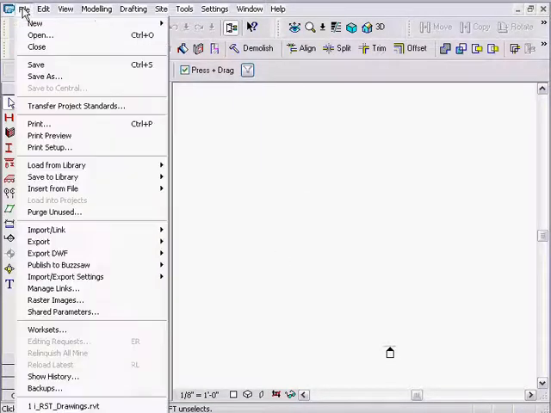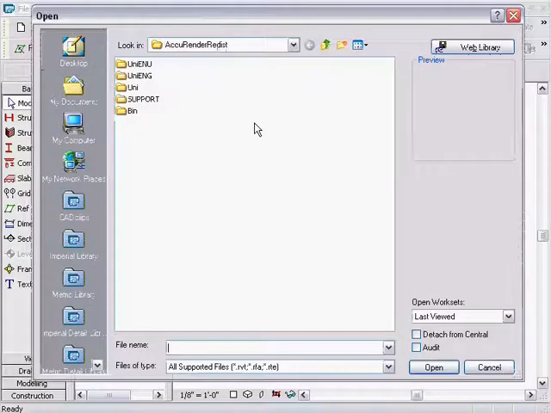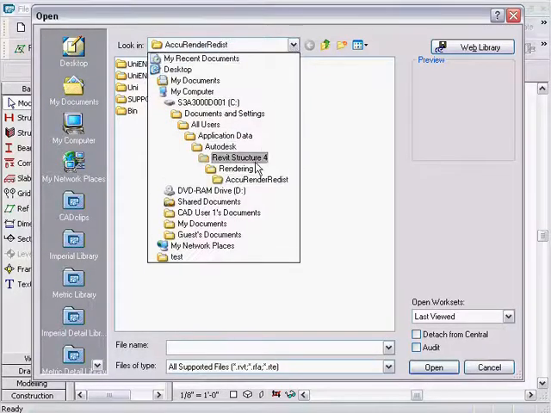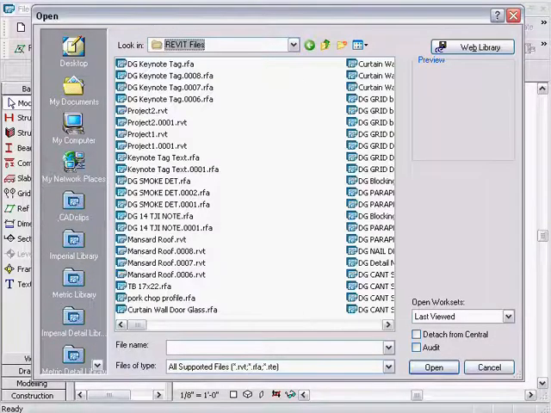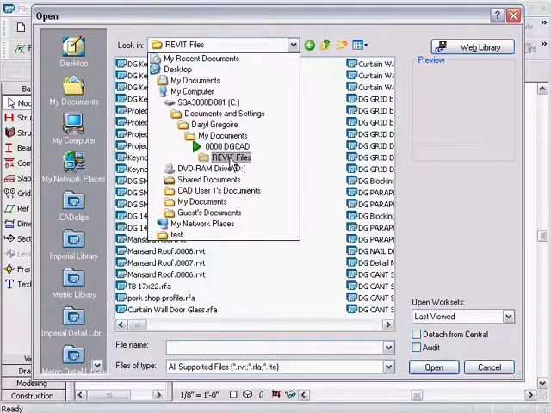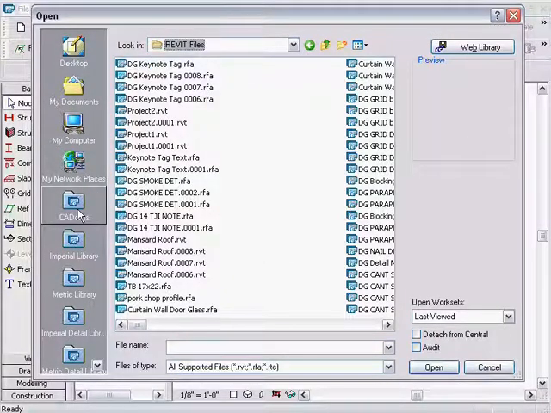Now watch what happens. If I go File, Open, first of all, it's going to the last place that I browsed, which is interesting in Revit. But the thing is, over here, look at the top, we've got my CAD clips. I click on there, and guess what? It goes to that exact folder. So that's my library that I've got in there.